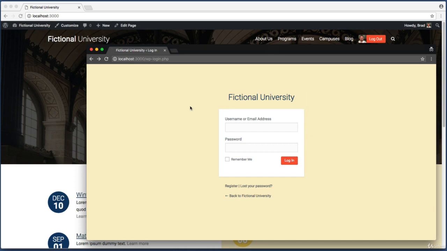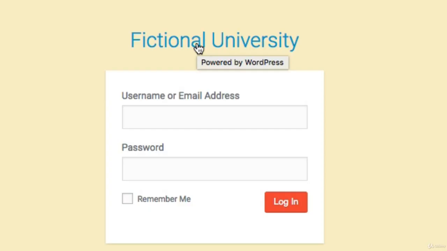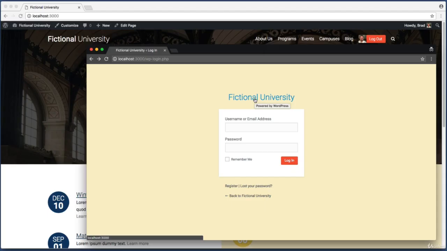Okay, now before we bring this lesson to a close, there's one more thing I want to cover. At the moment, if I hover over the header and just pause for a second or two, you can see this little pop-up title message that says powered by WordPress. Now I know that's a really small detail, but hey, you might want to customize it, and you might want your website to feel unique and not really mention the phrase WordPress. So let me show you how to change that.